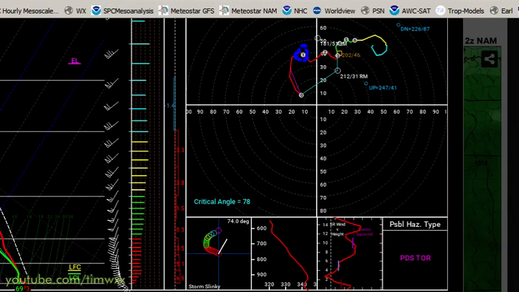So look at that. You can see 40 knots, 40 knot flow. Winds out of the south-southeast at 40, contrasting with east-southeast winds of 15 at the surface. So that stretches out the first 1 kilometer of the hodograph. And then we get a little bit of veering of the flow up to 2 kilometers. That stretches it out even more. So depending on which layer you go with, you're going to get a storm relative helicity profile that's very swept out here.